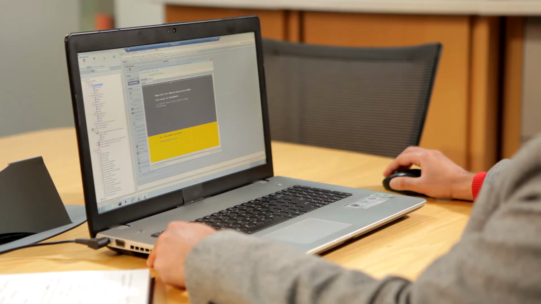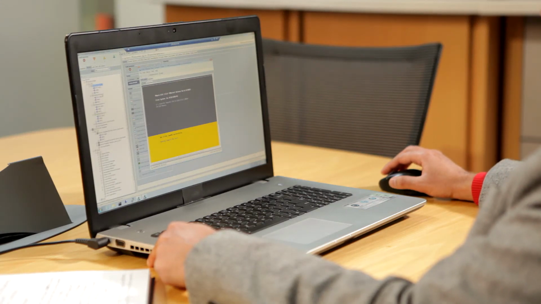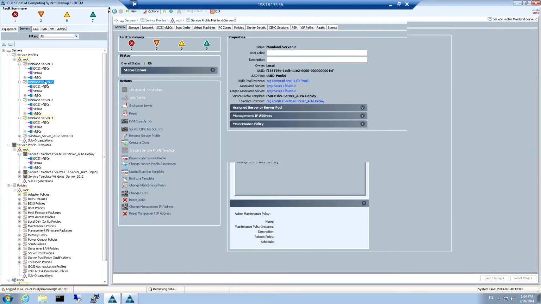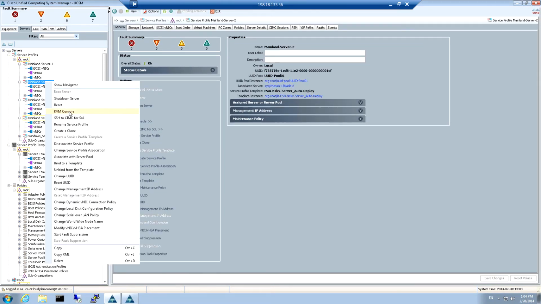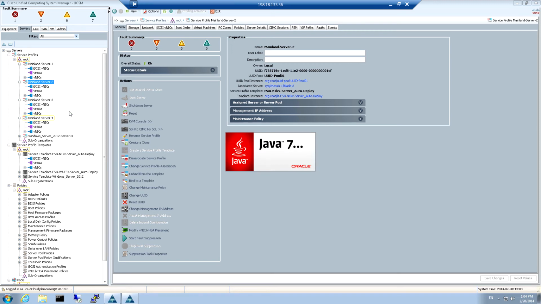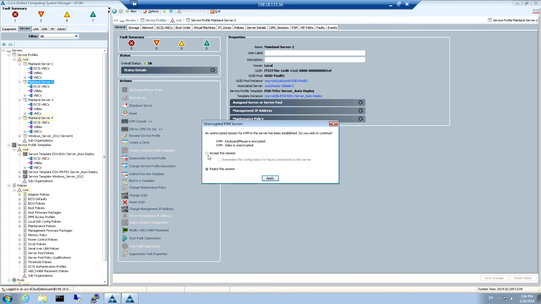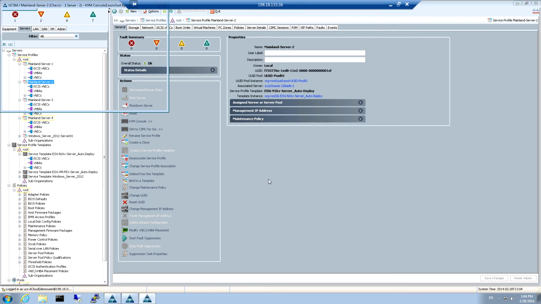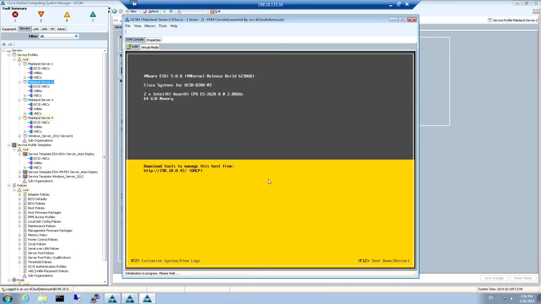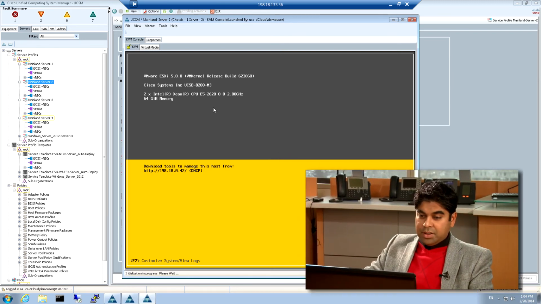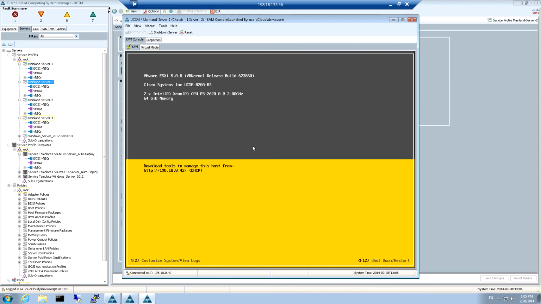While it's doing that, I'm going to go to Server 2, and I'm going to start a KVM console there as well. And you can see on Server 2 as well that ESX has been booting. So all 4 servers are actually being booted from this single service profile template.